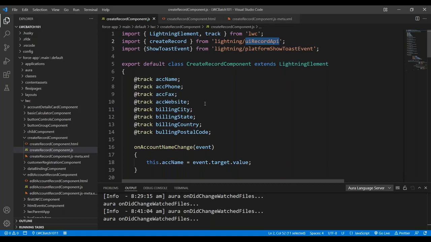Now the second one: how to get the record from the object. Okay, we'll see. Let me place this.